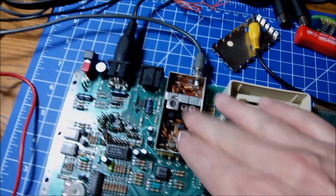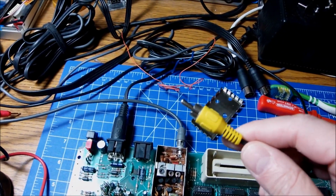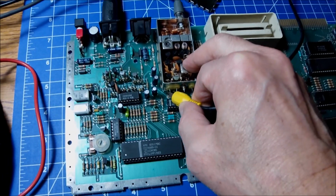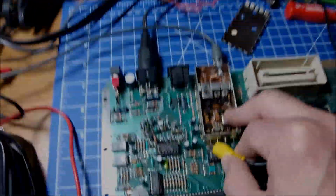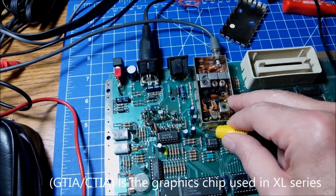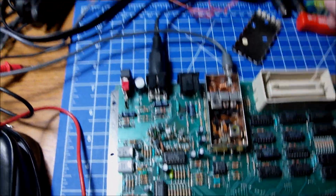Moving under the hood now, I have removed the cover of the TV modulator and the power is on with no other sign of life. So this is a trick I do, of course. I got the RCA connected at the back of the screen, and I'm trying to capture or steal the composite signal from around the circuit, and for the most part it is going to be around the TV modulator. And as you can see, we have a very distorted image, but you can tell it's the ready sign and the prompt there, and apparently this machine is working.